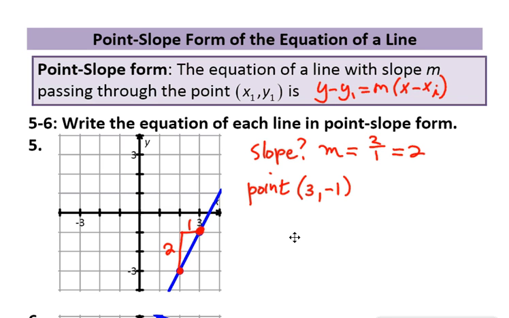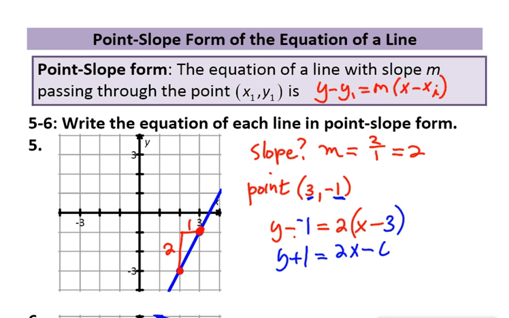I'll choose that. Then when I fill in my formula, I'll have y minus the y value of the point, which is negative 1. So y minus a negative 1, which is going to be plus 1. And then that's going to be equal to m, which is going to be, m is 2. And then x minus x1, which is right here, 3. So it's going to be y plus 1 equals 2x minus 6 if I distributed that. Didn't really say to do that, but let's just keep going.